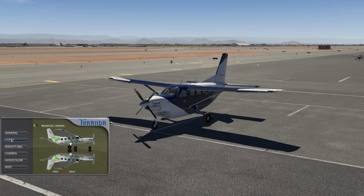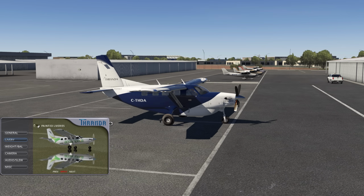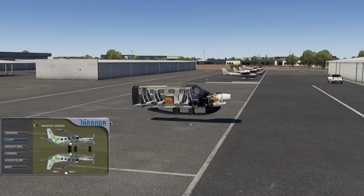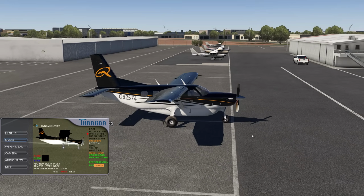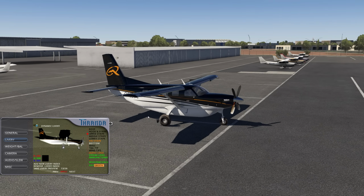When you go to the livery section, you will be very pleased that there is an option to create liveries on the fly. To do this, we can simply go here, and now you can start painting the different parts of the aircraft using the selections here: roof, hood, stripe, upper stripe, middle, and so on and so forth. You can change the colors, and you can also change the registration number and simply click on apply to change the aircraft. As you can see now, we have changed this livery on the fly to this selected livery with the registration number Q8Pilot, which is my favorite registration number.